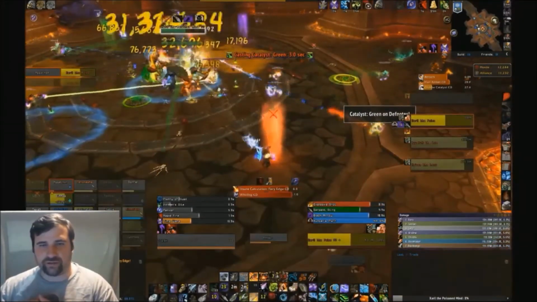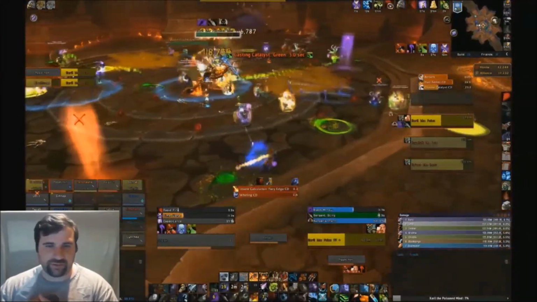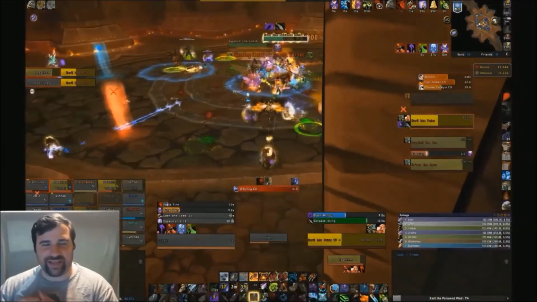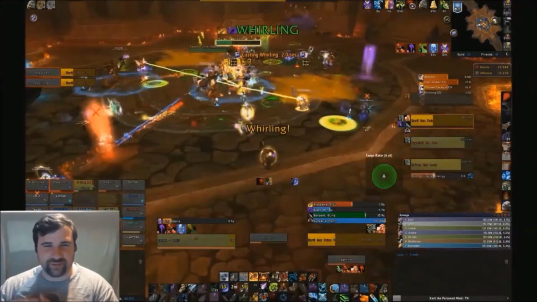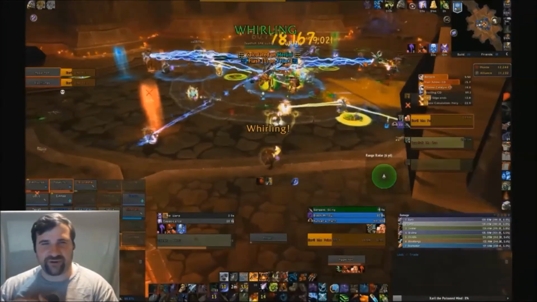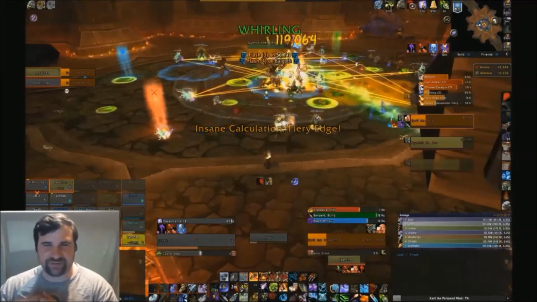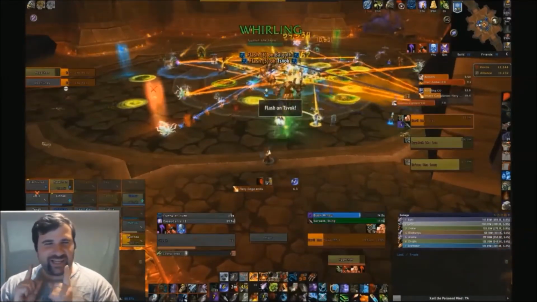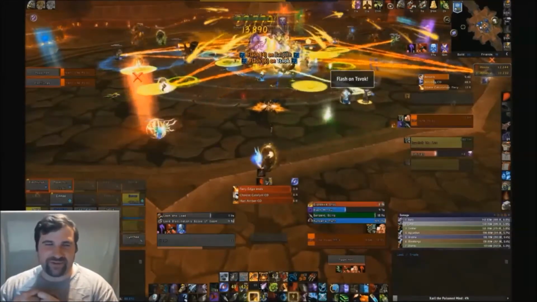Anywho, now is the time the green catalyst goes out. I didn't get it, so I'm going to help soak. Try not to get multiples of these. I actually got like two at the same time, and it does more damage the more you've gotten it, and yeah, it hurt really bad. I doubled deterrence, called out for healers, just barely survived kind of thing, so careful on that.